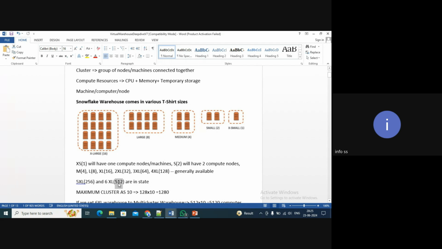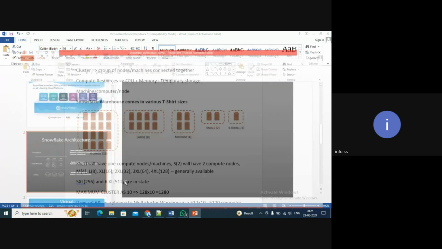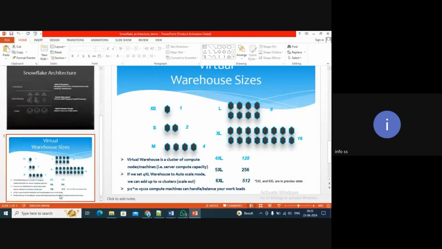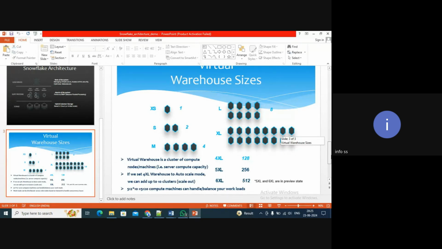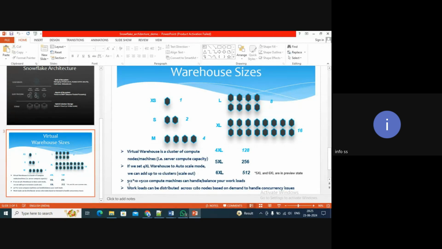If it is a 6XL virtual warehouse, what is the maximum capacity that I can scale my virtual warehouse to? 6XL means 512 computers, right? So 512 into 10. If you set it as a multi-cluster warehouse in auto scale mode, up to 10 clusters it can add. You can get the compute power of 5120 compute machines.